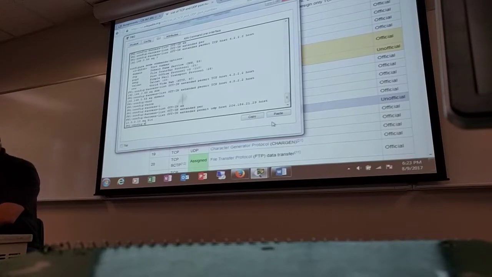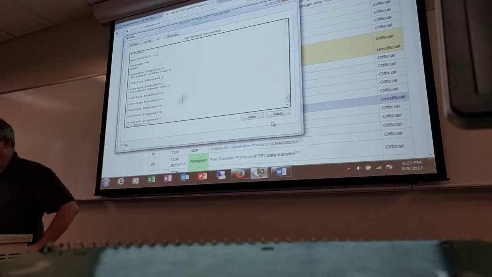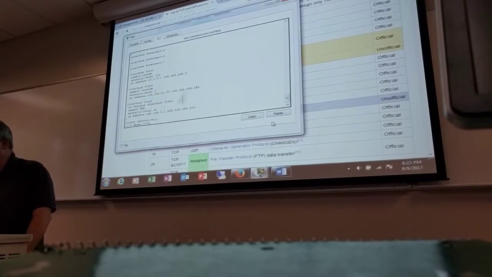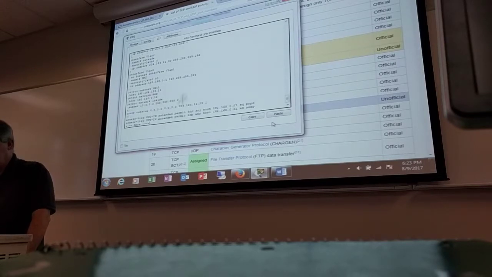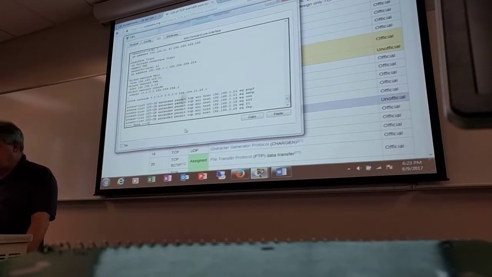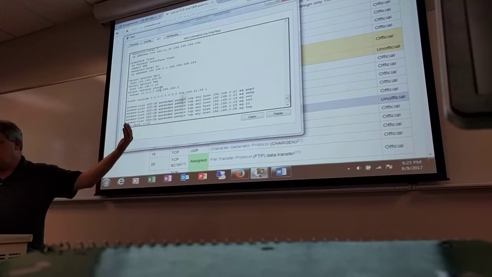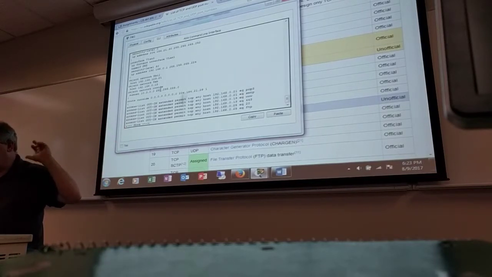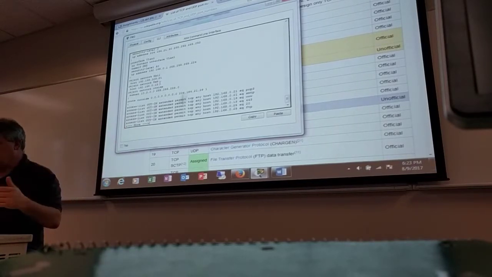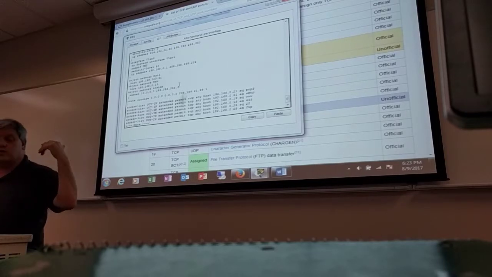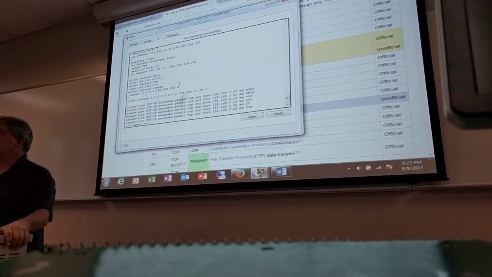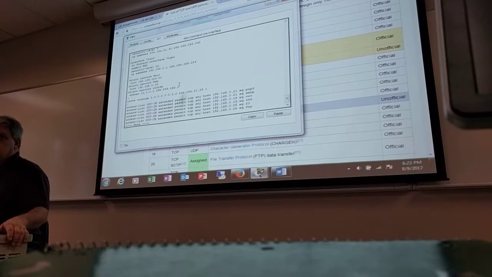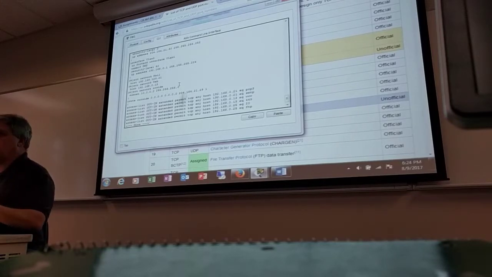Okay, so if I do show run, you can go back and look at how we set up NAT. We had to set up an object. I have a network object for the inside network, but I need to set up a host object. I did web and mail. I need to do one for that syslog server. It's only talking syslog, it's not talking AD or anything else. So I'm just going to call it syslog.